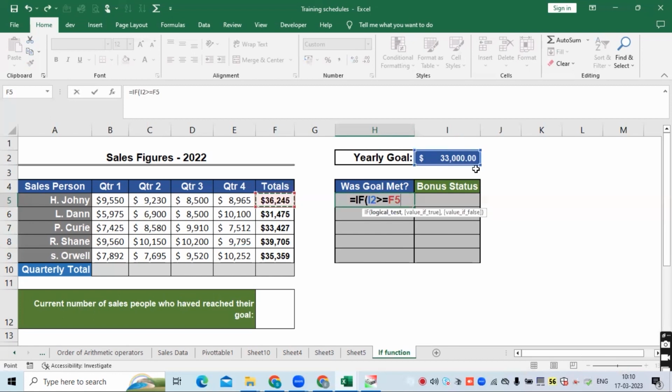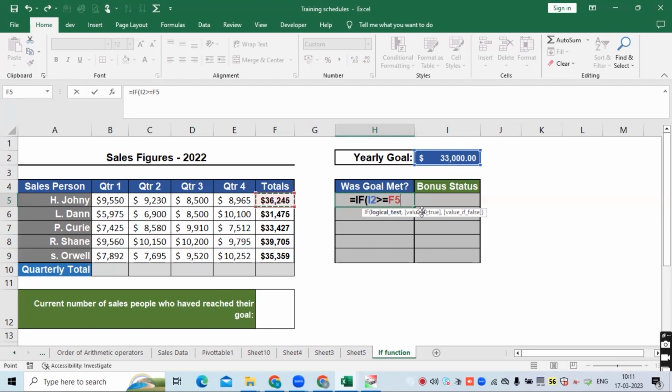My yearly goal is $33,000. So I need to check whether Johnny's total for a year is equal to or greater than 33,000. That's the logical test I am doing over here.